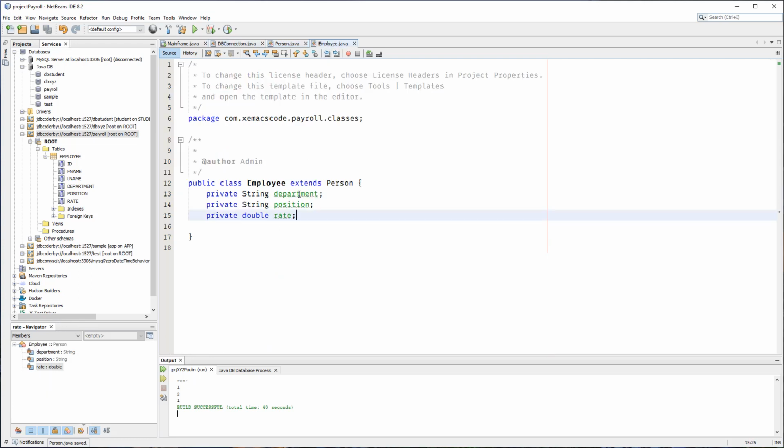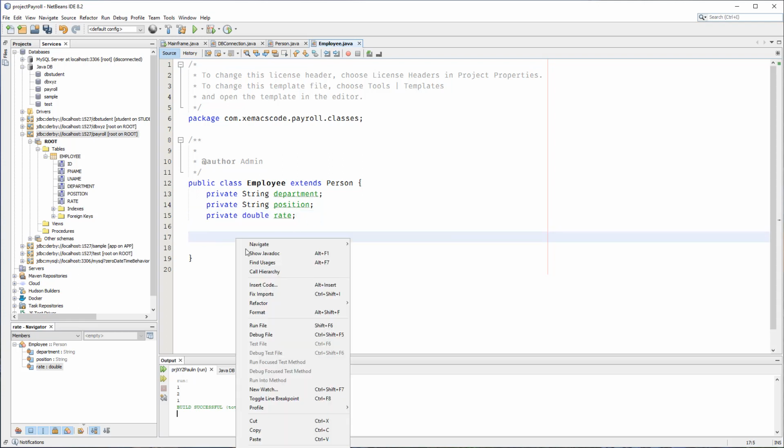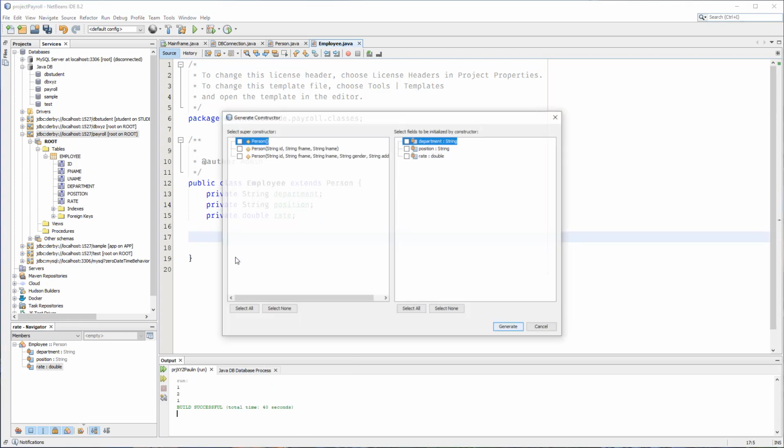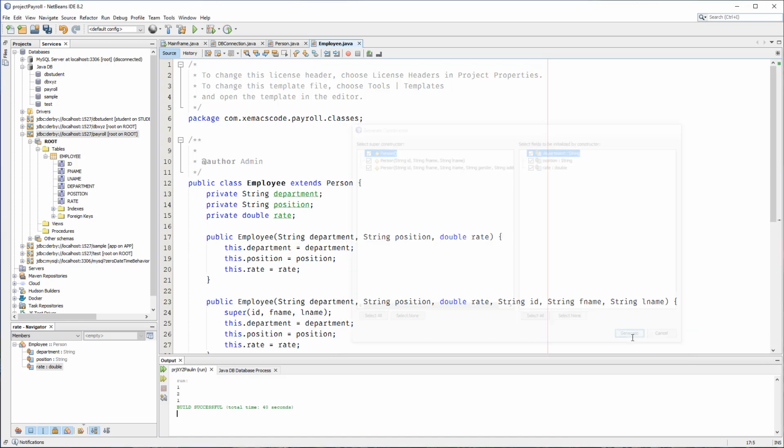Now inside our employee, we could also specify a constructor. Insert code, constructor, and we can select all this super constructor right here, and also we can select all for the child class, and then click on generate.